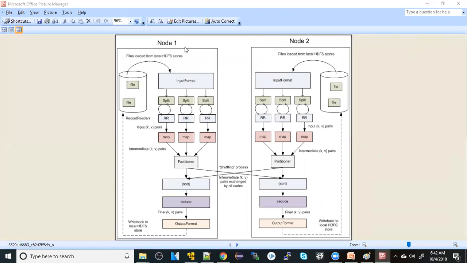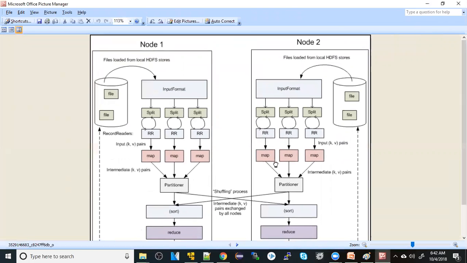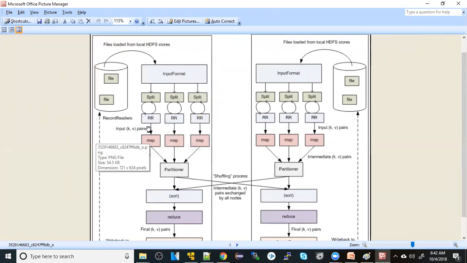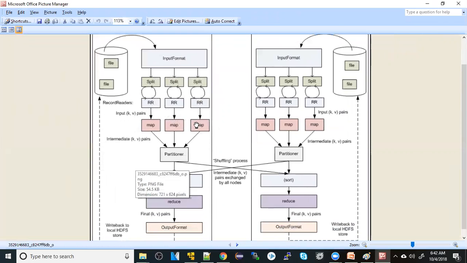Okay. So if you see the structure, first the file is there, and then the first thing that happens is the split. After the split, there is a record reader that will read the data. Once the record reader reads the data, from there the map function will happen.